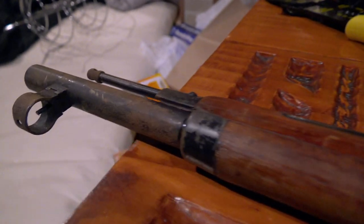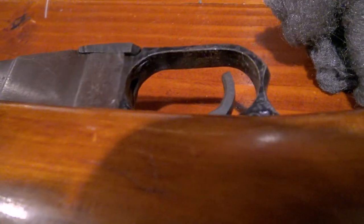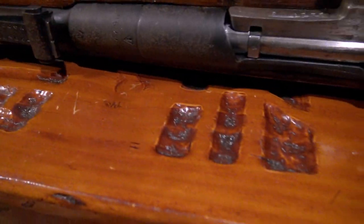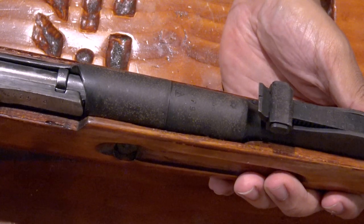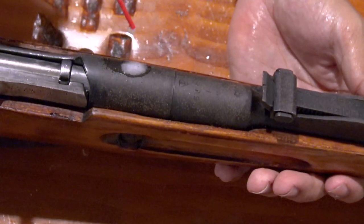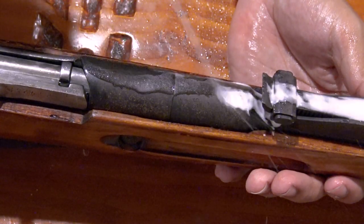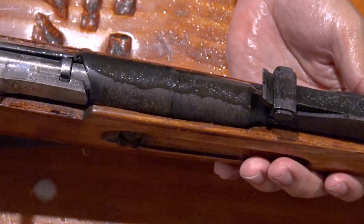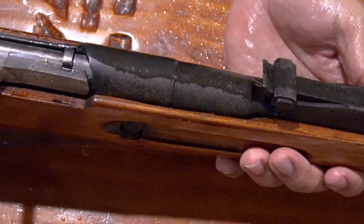You can even see on the barrel here. This is what happens when you don't properly store a firearm. Even on the trigger guard, all that fun stuff. I'm gonna take a picture real fast because it'll pick it up a little better. Alrighty, now I'm just gonna give this a nice spray over. I'm just gonna start going ham, so stay tuned.